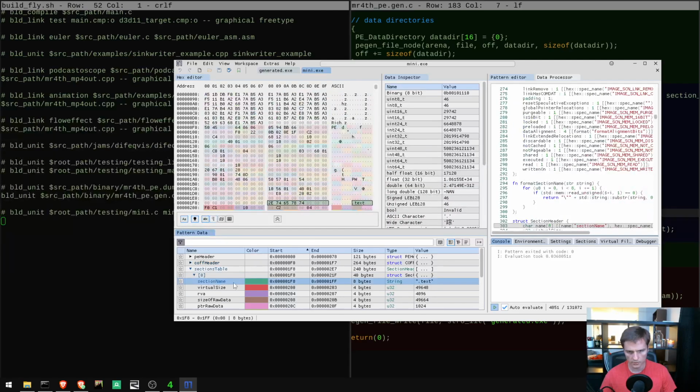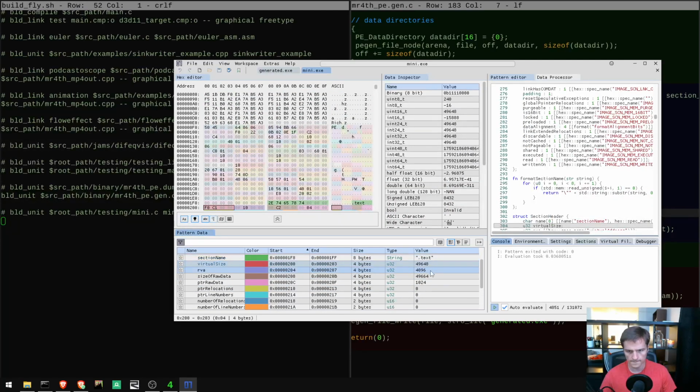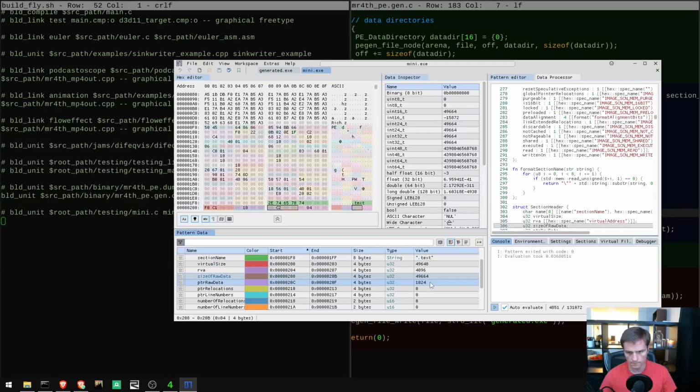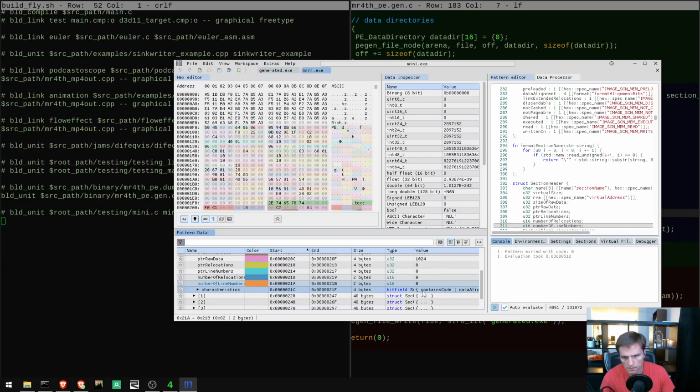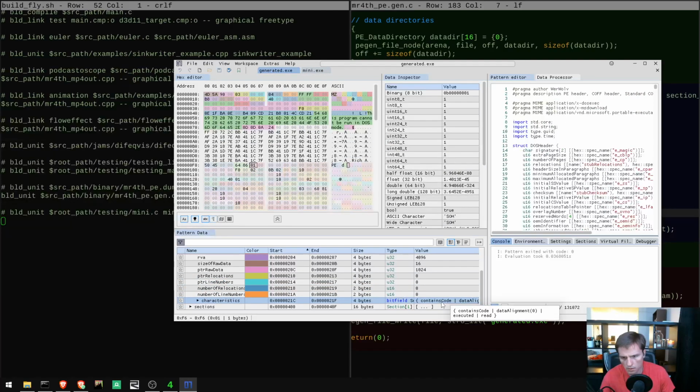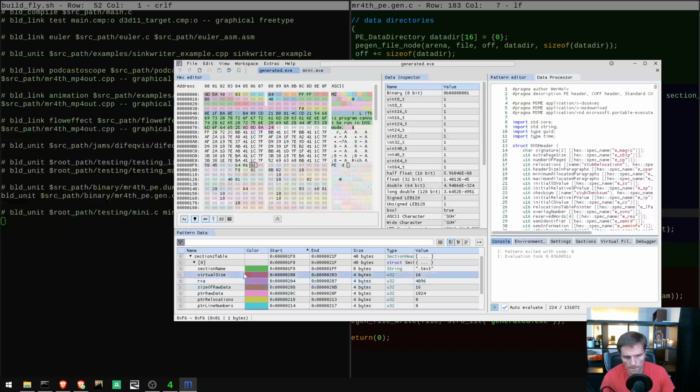So we've got a text section. 49664 is actually bigger than 49648, strangely enough. But that's fine. Doesn't have any of these. Contains code. Data alignment 0. Executed. Read. And mine contains code. Data alignment 0. Executed. Read. Okay.